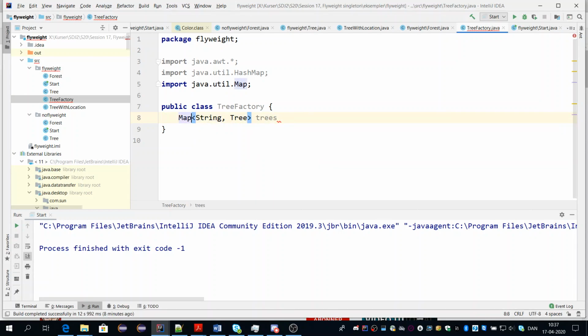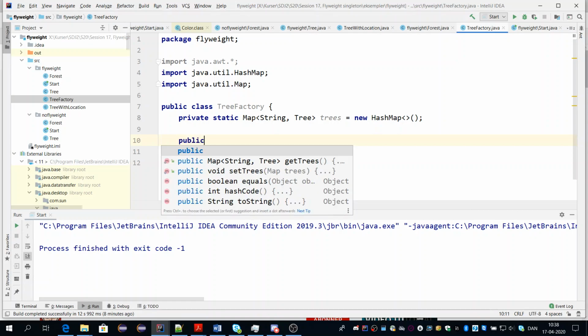And we're going to make this static and private. Create a hash map. There you go. And each time we need a new tree, we're going to look it up in the tree factory to see if it exists, and if it exists, we're going to retrieve the existing tree based on the name of the tree. And if it doesn't exist, we're going to create it, add it to the hash map, and return the tree.